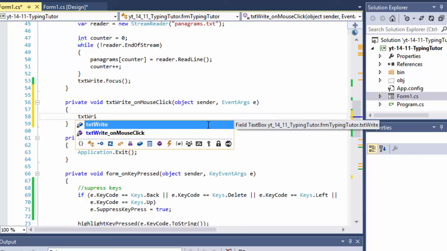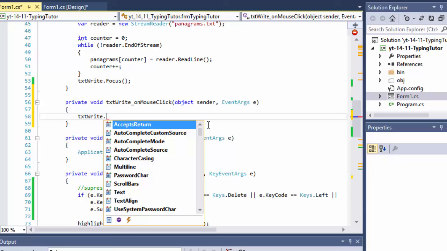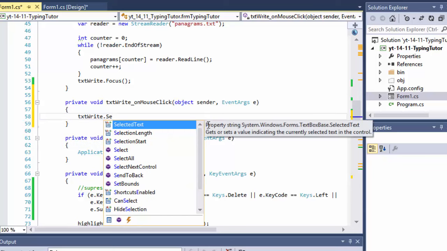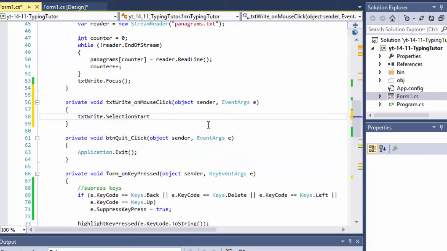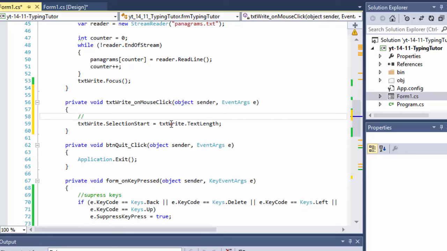So we will do text write dot, and the thing we want is the selection start equals the text write dot text length. So in other words, we'll move the cursor all the way to the end every time the user clicks something inside the text box. So move cursor to the end of written text inside the text box.